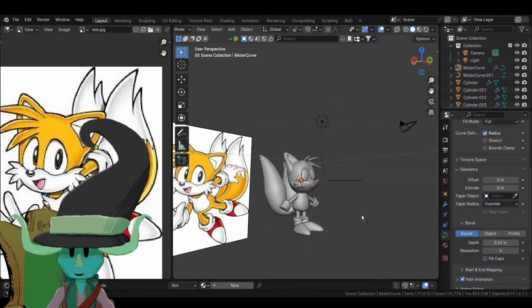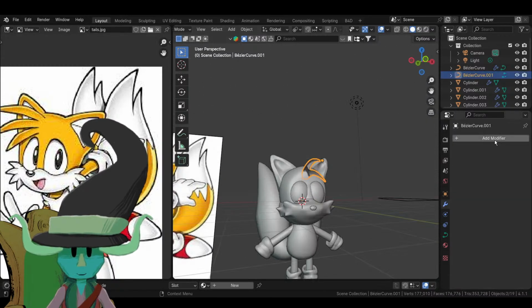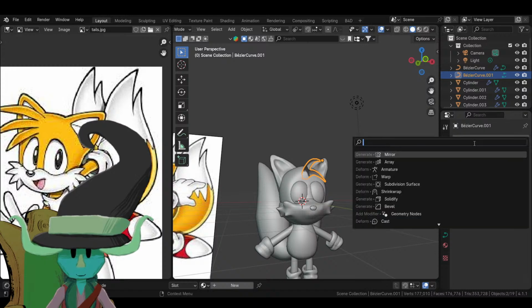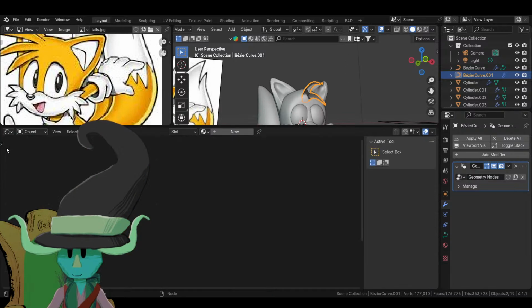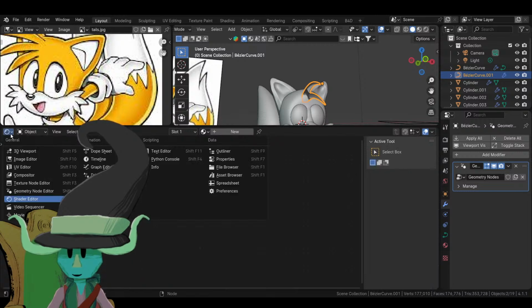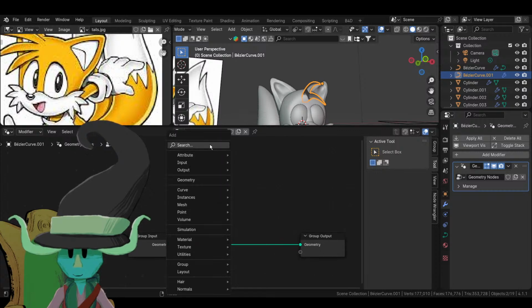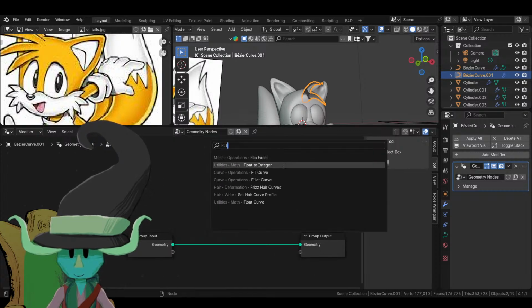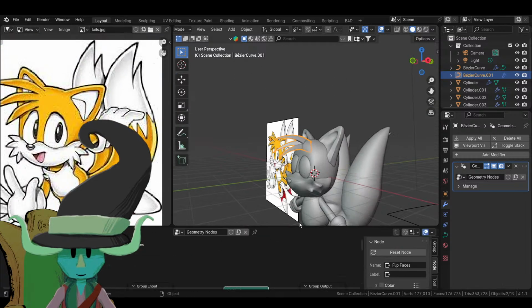Alright. I need to fix the normals here. Can we try to do that using our geometry nodes? Let's try this one. Oops, wrong one. Flip faces. There we go. That fixed it.